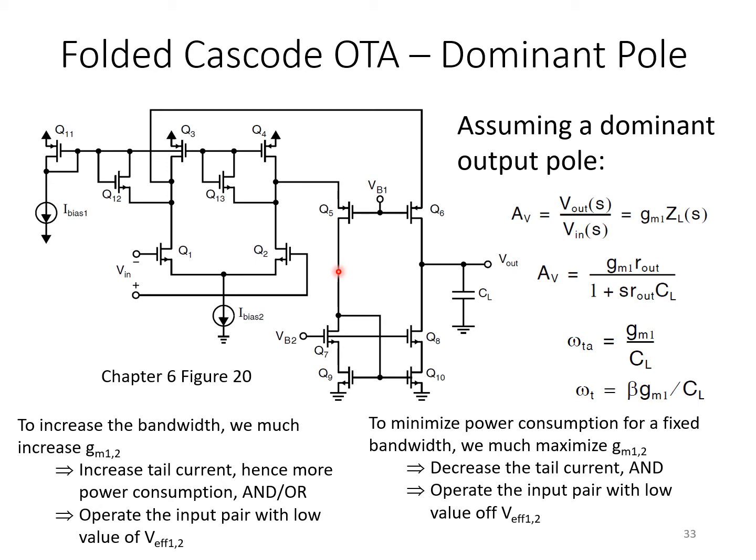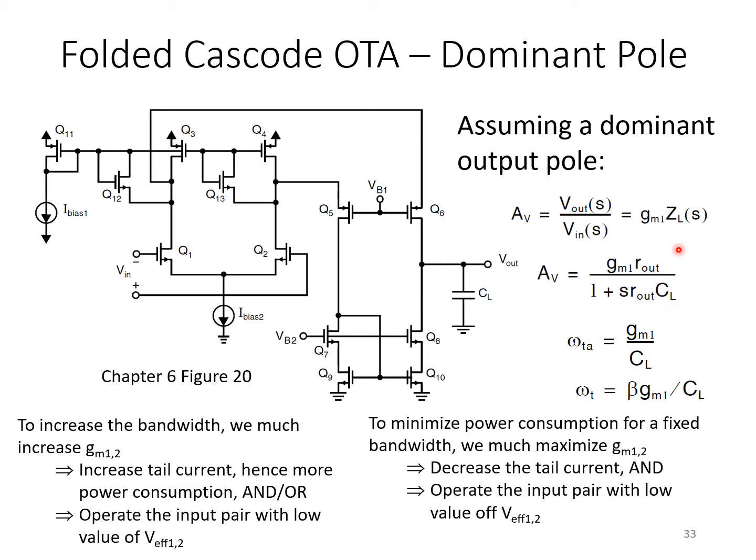So as a result, all the time constants are relatively small, and the associated poles will be at much higher frequency, except for the one dominant pole which arises at the output node. The output node is the only node by design of the circuit that has a very high output resistance, and we need that high small signal output resistance to provide us our large DC gain. At the same time, it's quite likely that there's a relatively large, if not very large, load capacitance connected at the output node. So it's most likely that the output pole, the pole associated with the output node small signal time constant, will be dominant, at a much lower frequency than any other pole in the circuit. As a result, a first order model is quite appropriate here.